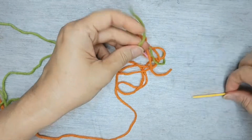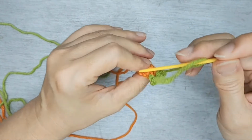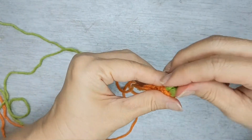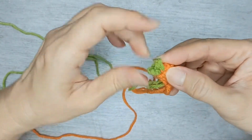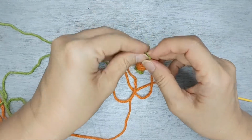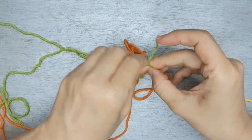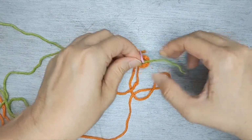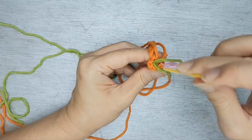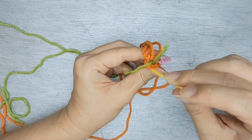The dangling part here, I put it back inside the carrot through that hole in the middle. I pull it back and this leaf here will cover up the hole. And same thing, the green part here, the leftover yarn, tie a knot. And if possible, if there's enough space, hide all of it inside the carrot. So that's why you do not need stuffing. The yarn itself has stuff for you.